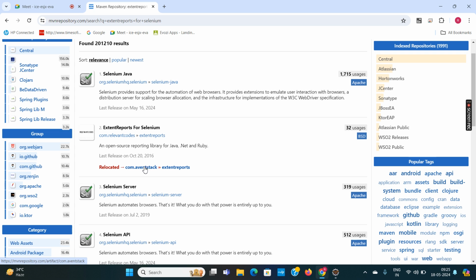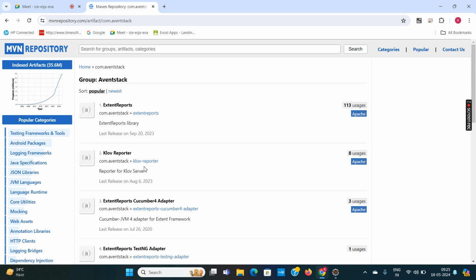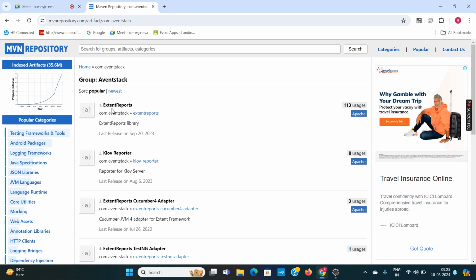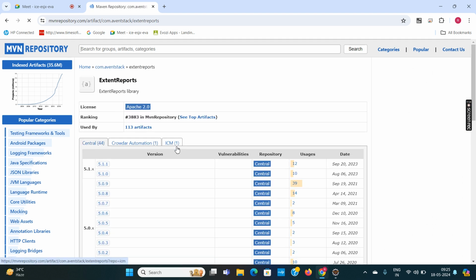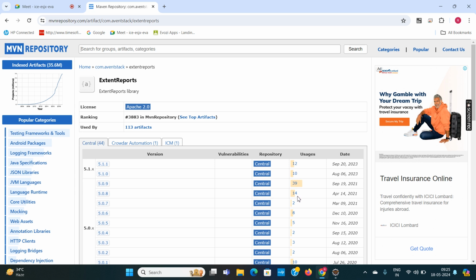Okay, so you can click on it, and you will get this relocated location. This one, extent reports. You can click on this extent reports. Click on the version. You can go for the version say 3.9, or you can go for the latest version only, 5.1.1, this one, September 20, 2023.